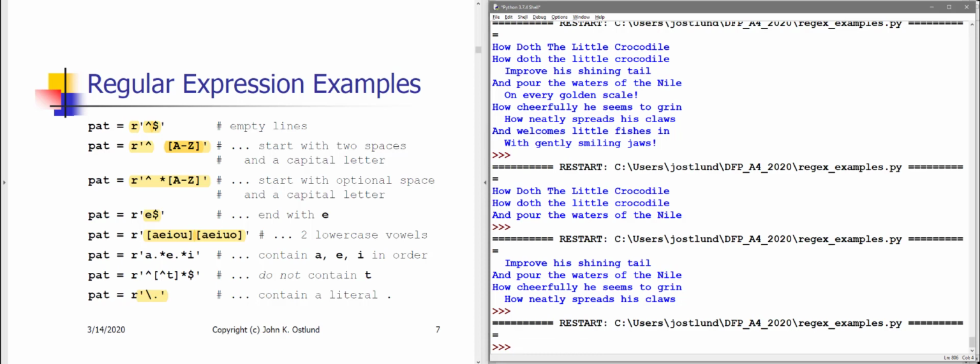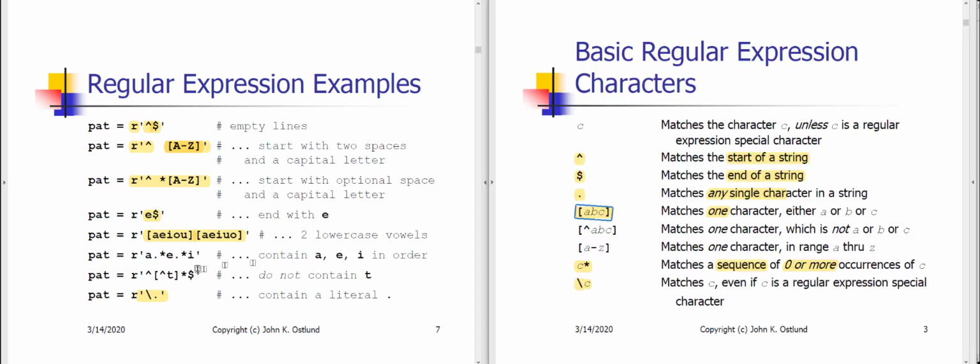All right, next up we have another example of the dot, but this time the dot is being used together with the star. Now, dot matches any character, any one character. Dot star matches any sequence of any characters, including zero characters.